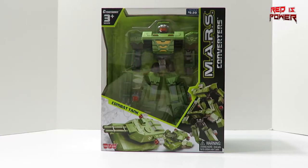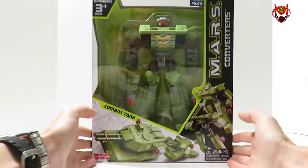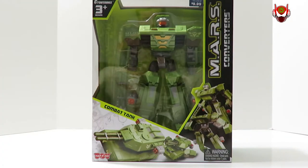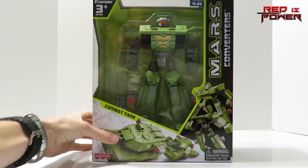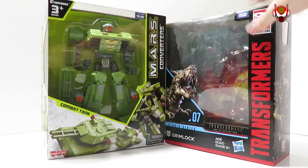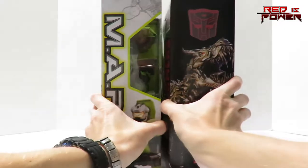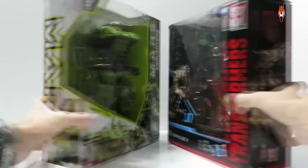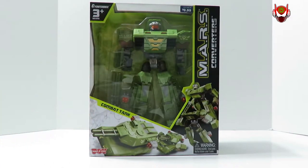So taking a look at the package, as we do in every single video review on this channel. It's a huge box, it really is. I mean, this is probably the same size as Studio Series Grimlock's box. As a matter of fact, hang on a sec. Let's go ahead and test that theory. So here's the Studio Series box for Leader Class Grimlock. And actually, this is a bit taller. Right, what's the thickness between these two? Almost about even. So, yeah, there you go. Anyone that was curious about that, I just answered you.